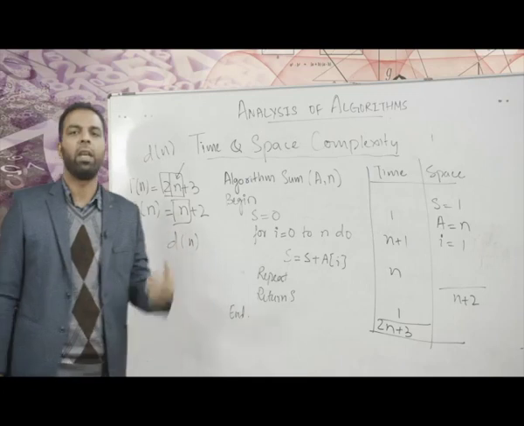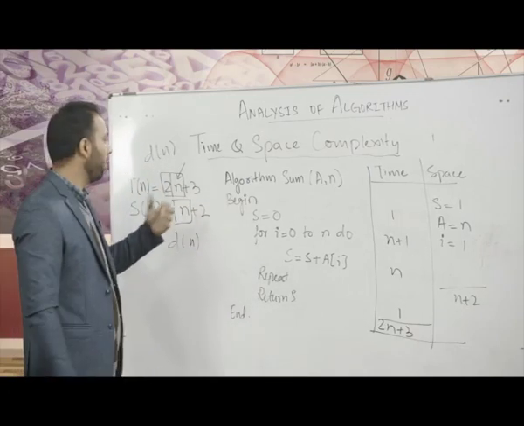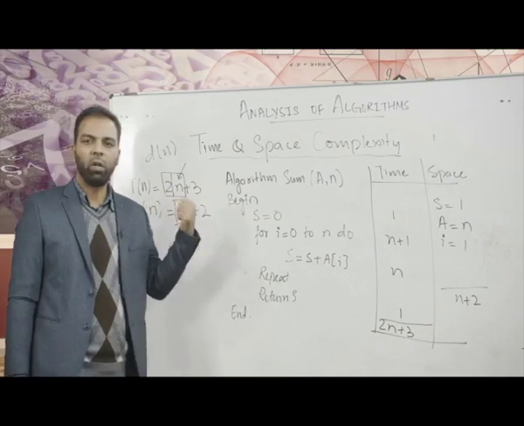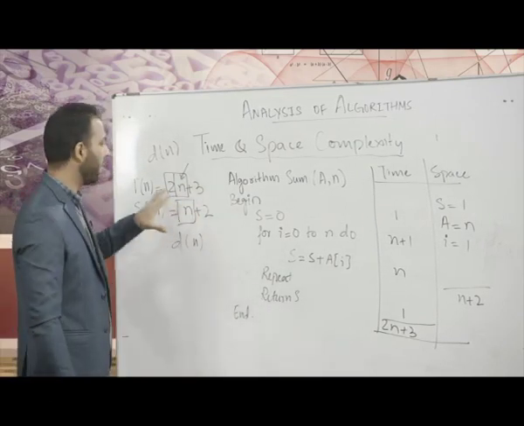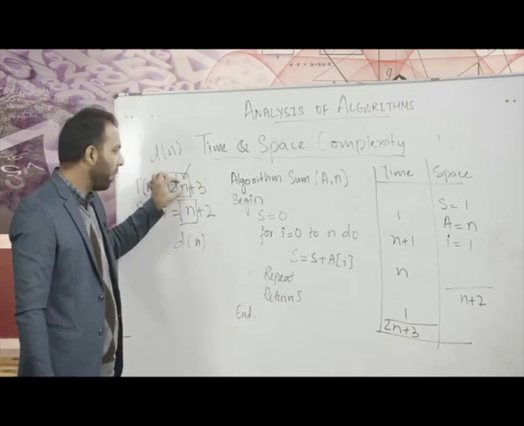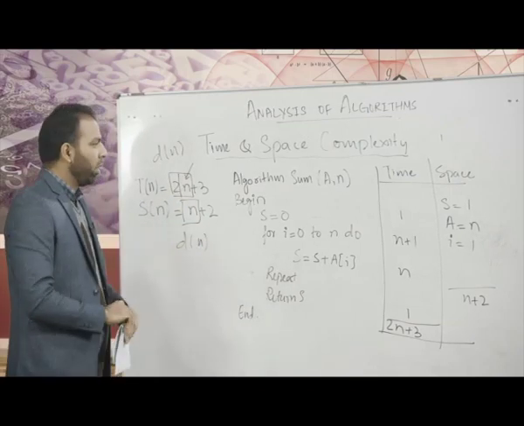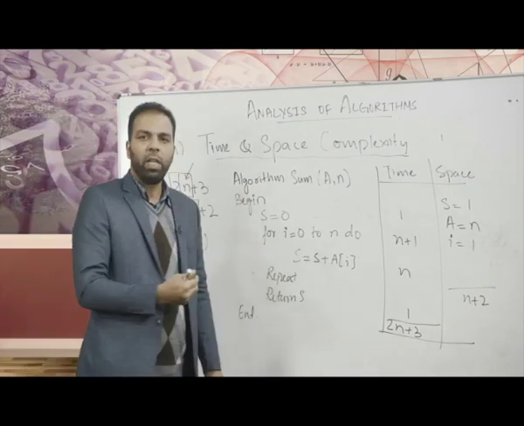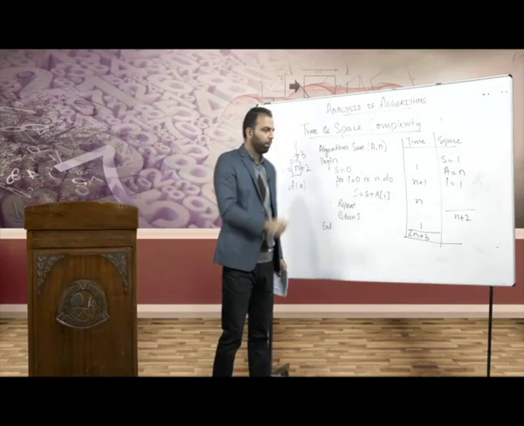Why do we say n? Why are we only bothered about the higher order terms? Why are we not considering the constants associated with the leading terms? That we will understand later. But for now, you have to understand that we are only taking the higher order term, and here it will be of degree n. Okay. So we will see another example. There we can again calculate both of these things, time as well as space.